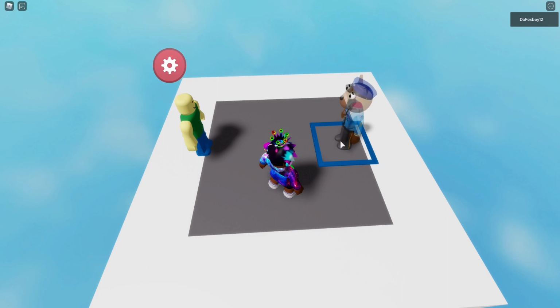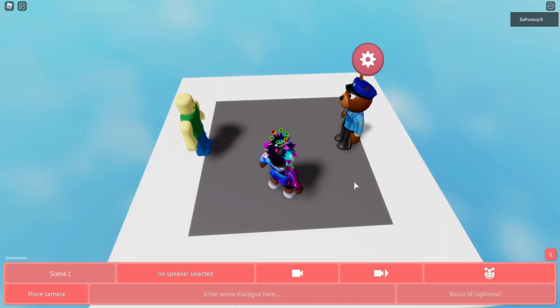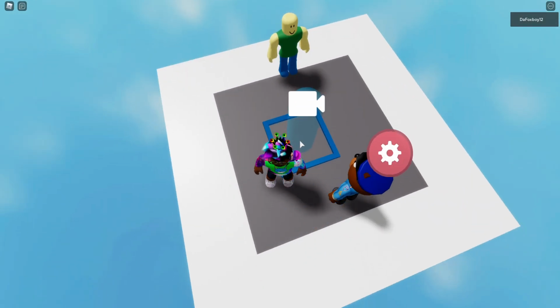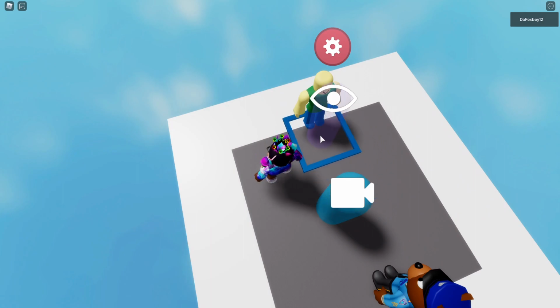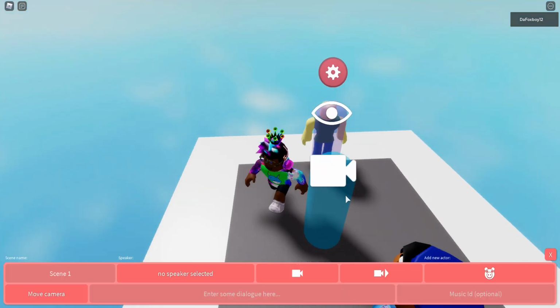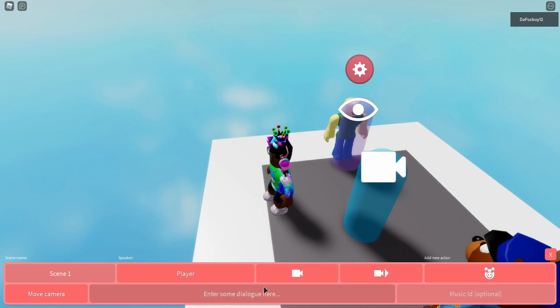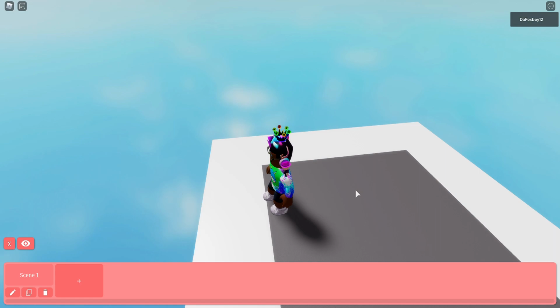So what the move camera thing does is that whenever you're making a cutscene, it depends on which character the camera is pointing to. So if I put the camera facing the player right now, and the transition is move camera, so we have move camera selected, I'm going to select the player as the speaker. So if I do, "Hey doggy, what's up?", the player will say, "Hey doggy, what's up?" and the camera will point to the player.